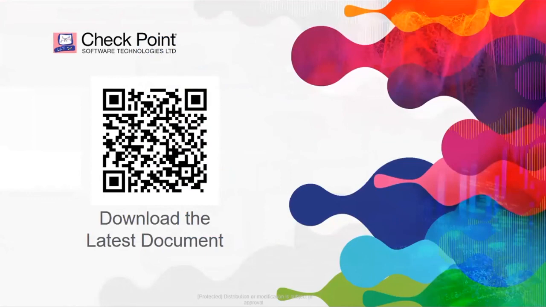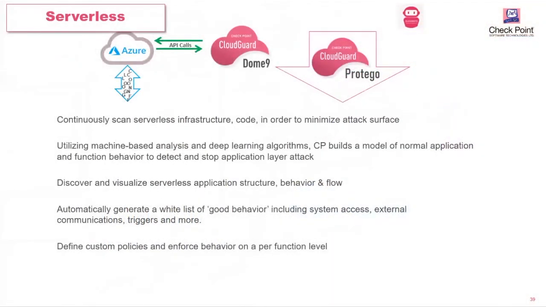We have a document, a white paper, that describes Blueprint 2.0 and all the piece parts. You can download that document usually from the support site. You're going to get this QR code if you got a copy of this slide, and you can get that link from here as well.